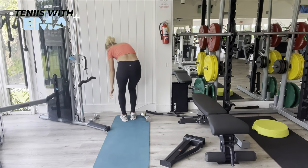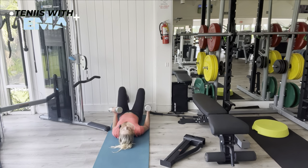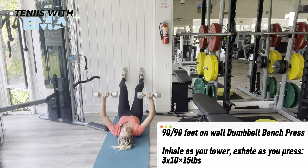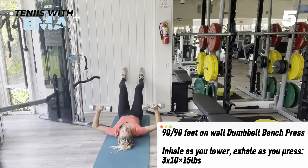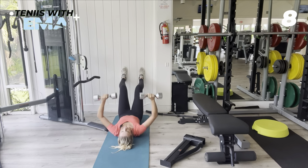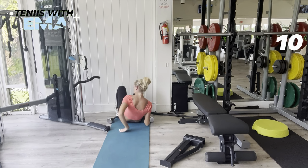Right away into chest press. Make sure your legs are at a 90 degree angle. You have to engage your hamstrings here too. They should be working and your core should be working. Nine, one more, 10. Good job. We have one more set of each exercise.